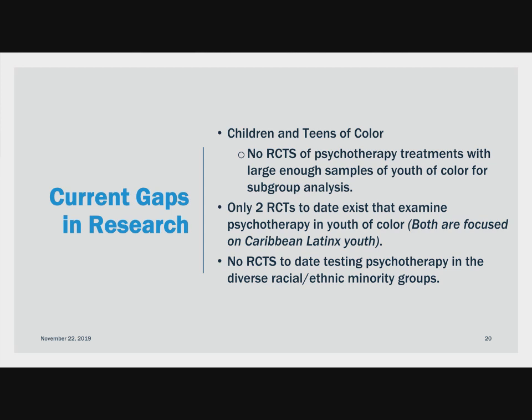The other goal that we had in doing the clinical practice guidelines was to highlight current gaps in research so that we could, in another 10 years, do another clinical practice guidelines where we would have more of the information that we feel we need. And so some of the gaps that we identified currently are that there are no RCTs of psychotherapy treatments with large enough samples of youth of color to be able to do these subgroup analyses. And only 2 RCTs to date exist that examine psychotherapy in youth of color. And there are very few or no RCTs testing psychotherapy in diverse racial ethnic minority groups as their main focus.